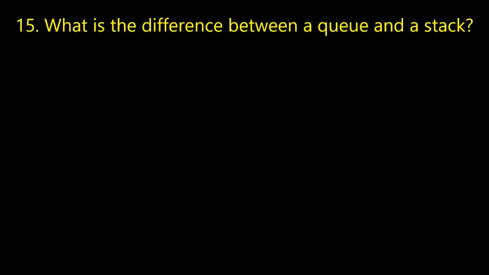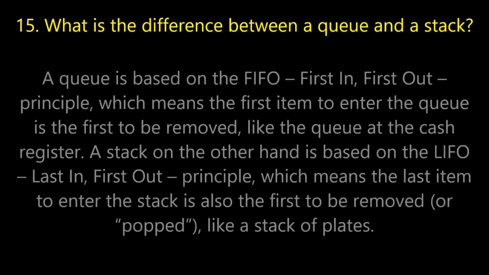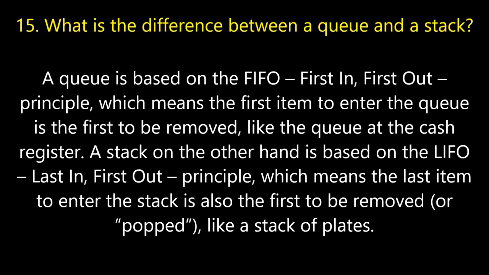Question number 15. What is the difference between a queue and a stack? A queue is based on the FIFO, first in, first out principle, which means the first item to enter the queue is the first to be removed, like the queue at the cash register. A stack, on the other hand, is based on the LIFO, last in, first out principle, which means the last item to enter the stack is also the first to be removed, like a stack of plates.